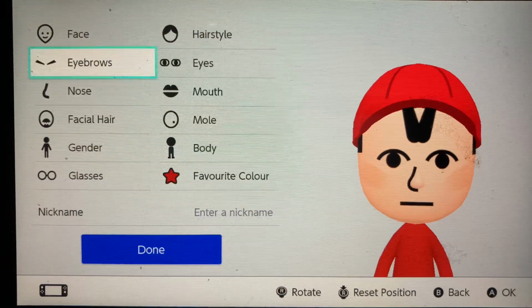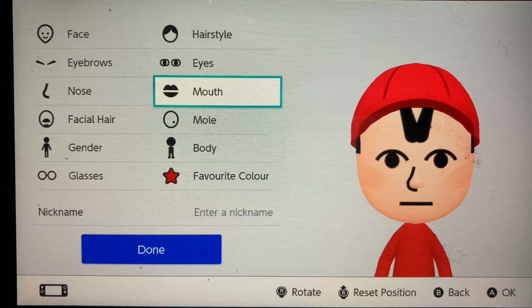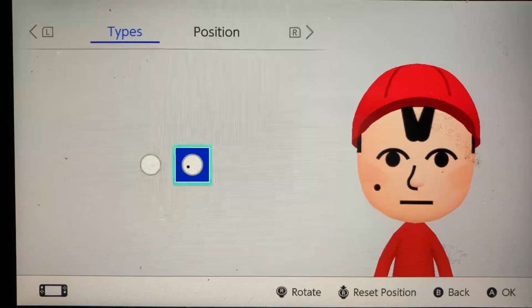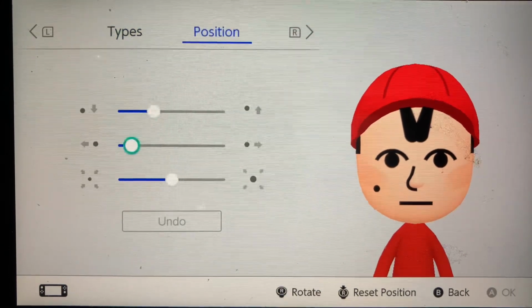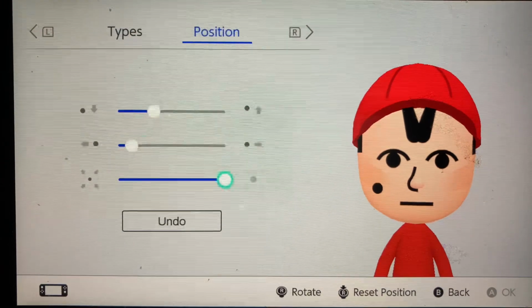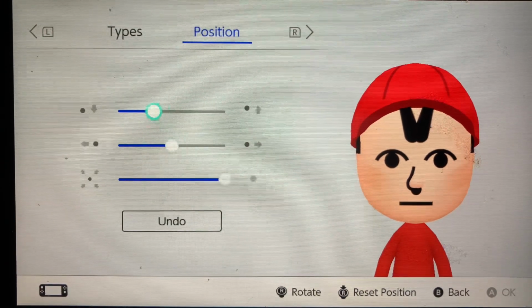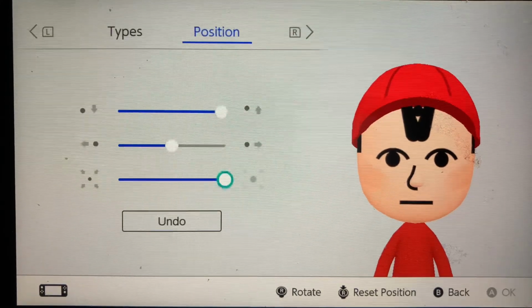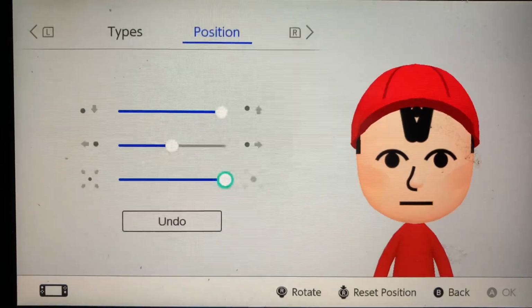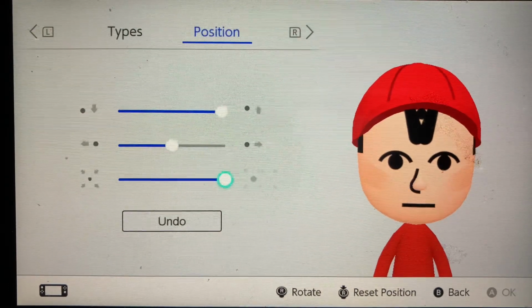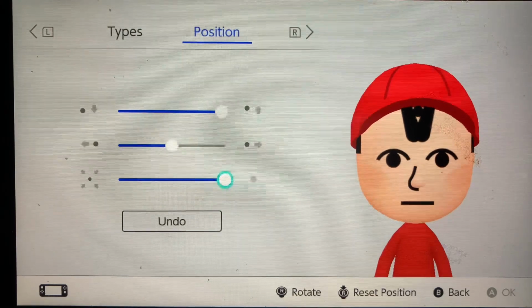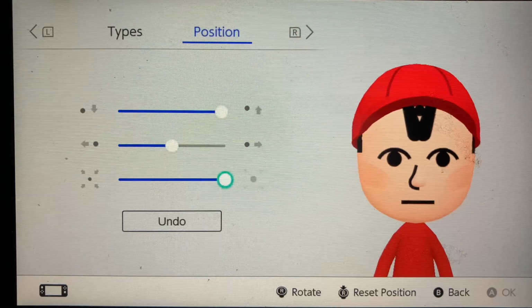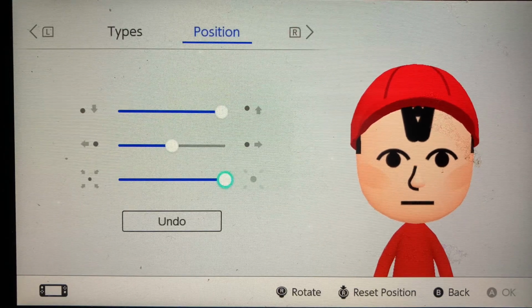After you've done that, go on to mole and then select this one here, and then afterwards you'll be going on to the position, but what you've got to do is make it a little bit bigger and then rotate it like so, and then move it up a little bit so it fits. At least it finishes it off a little bit, but I recommend pausing this video for probably around 10 minutes max.